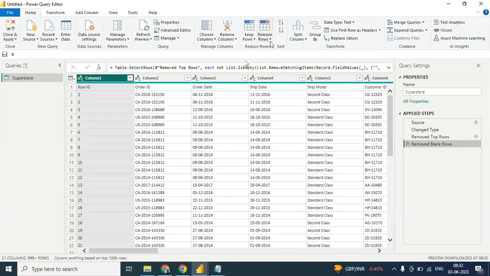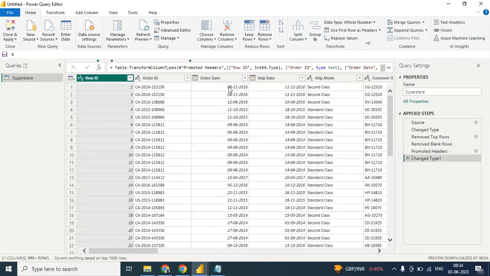After that, after remove, we have this. If you see this Column1, Column2, Column3, these are not my column names. Sometimes Power BI does not understand whether your data's first row is the header or not. So you need to tell Power BI to use first row as header. This is the option. You can click here. See, now I have got the exact column names.